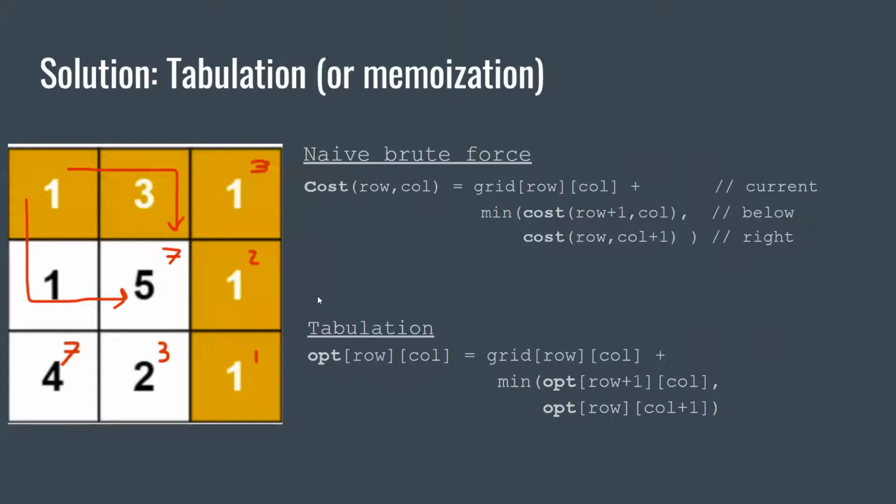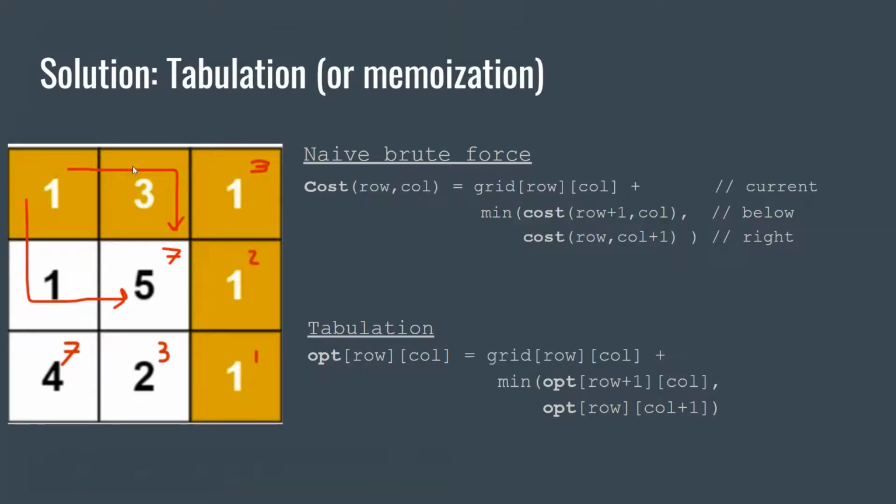So our solution is going to be tabulation or memoization, which are related but different terms. I'll go into that later. Essentially, the core idea is that with our naive approach we had function calls for this recursion relationship, but with tabulation, which is what I'm going to go over, you replace those just with this array access.